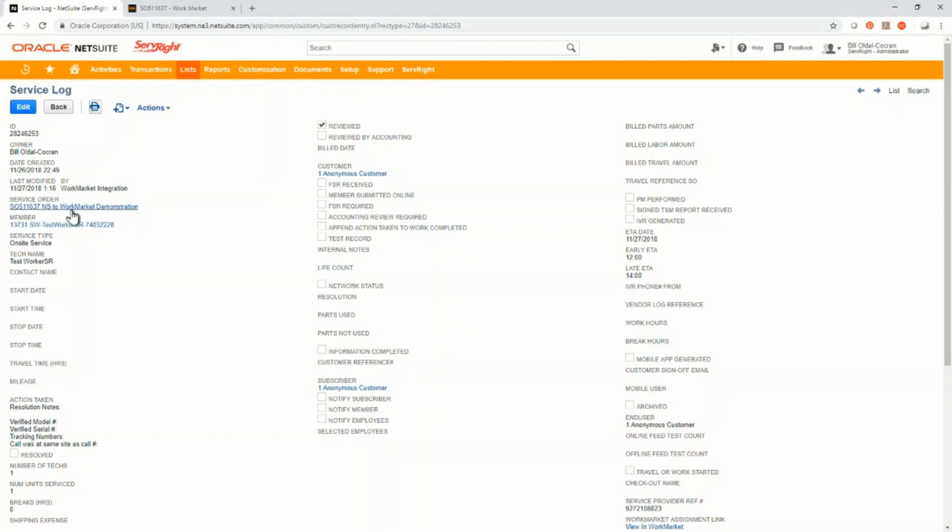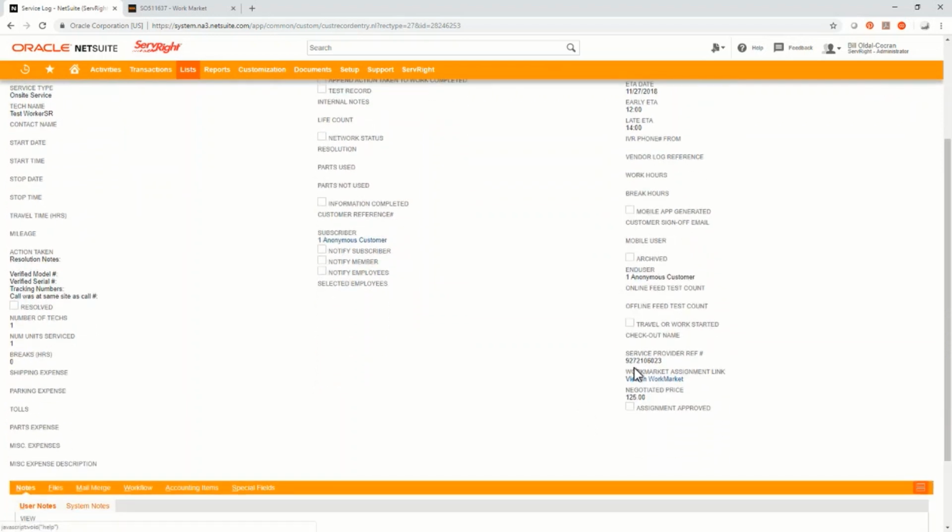Basically, similar to what we already have: member here, tech name, customer, ETA date, ETA time, the end user, service provider reference number, WorkMarket assignment link, which is the View in WorkMarket link that we used earlier, and then also the negotiated price, which the tech came back with $125, and we agreed to that.